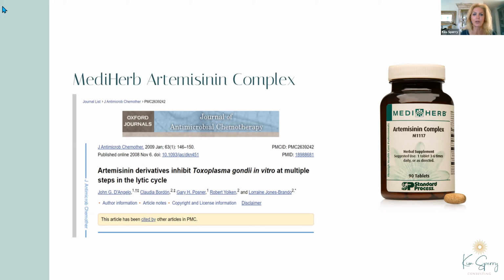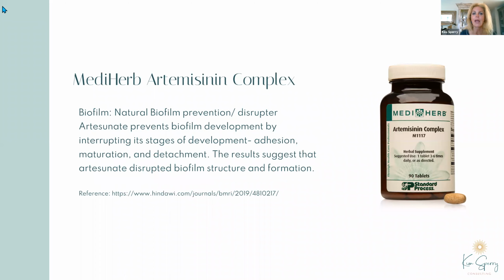Here's an interesting clinical study on how artemisinin is used to inhibit Toxoplasma gondii. Remember, this is the most successful parasite on the planet. And it mentions that it interrupts the lytic cycle, or the reproductive cycle, of parasites. It's a biofilm preventer and disruptor. So again, this is going to stop the stealth strategy of whatever microbe it is that we're dealing with. It interrupts the stages of development, adhesion, maturation, and detachment. That's huge.